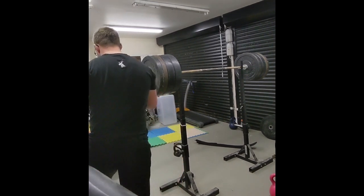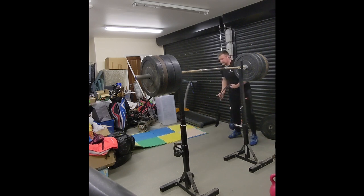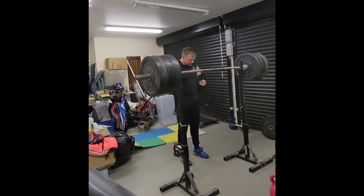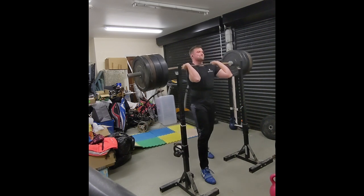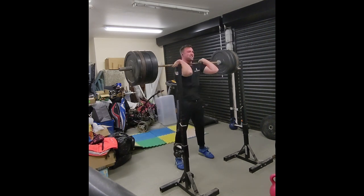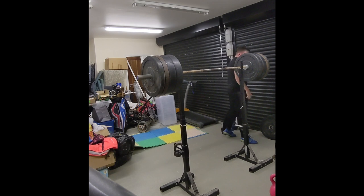Starting the front squat session — this is 180. This session was pretty okay. I was actually going to do the max front squat the day after the max back squat since I wasn't feeling too fatigued, but things had to be delayed by an extra day. The warm-up is the usual: walking on the treadmill, some split squats, sit-ups, some upper back work. One change I was making in my front squats is really straightening out my upper back — just standing there for a split second longer at the top before the squat. It was just a very easy rep at 180.